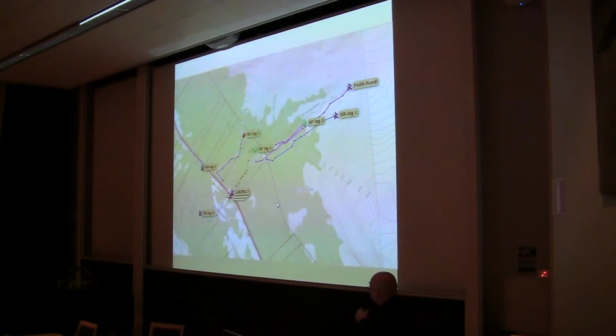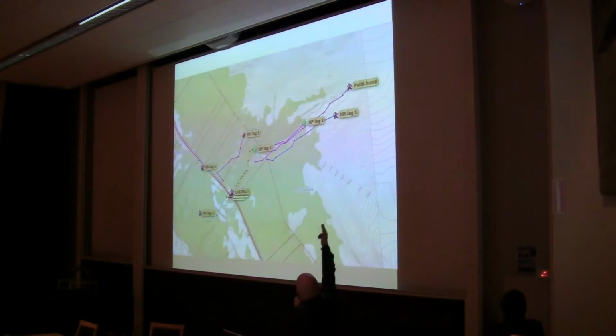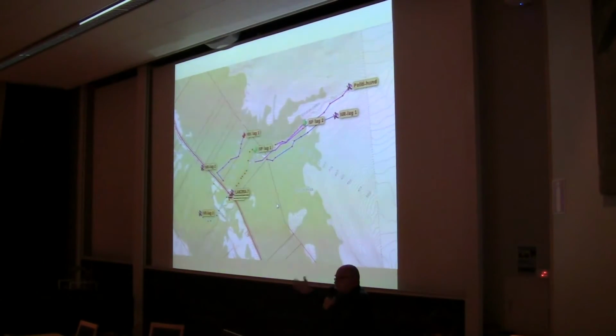An example of how this is used: this is actually a search for a person who was probably dead already. Now it's a murder case near Tromsø in Norway. We see different teams walking along the river up in the mountains there. So we can see in real time what's going on, and that's very useful.